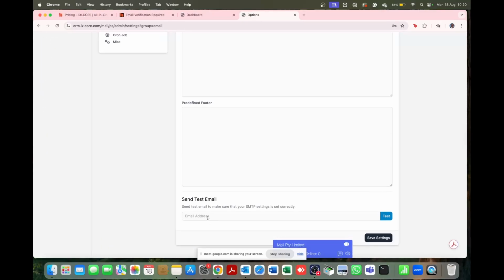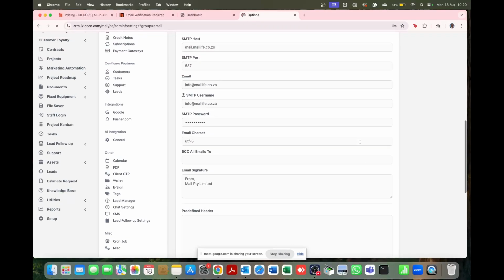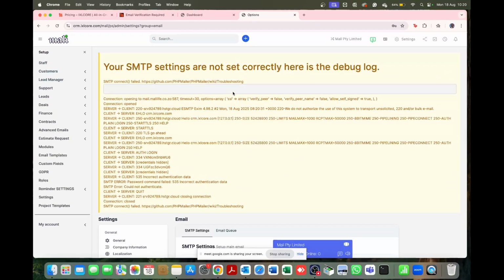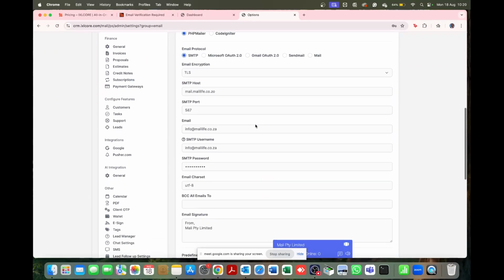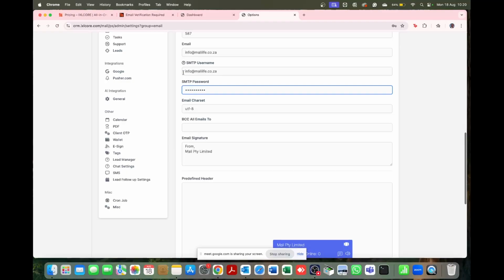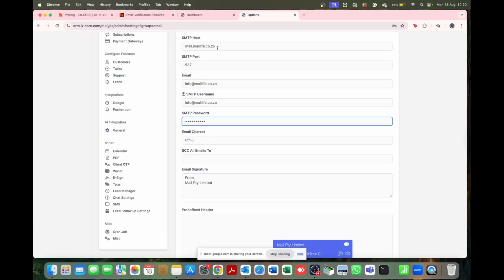And if the settings are okay, we can do a test email to show that the system now is able to send the emails because the settings are okay. If they're not okay, the system will advise us, or we'll be able to know that we are not able to send. So you can see the system has provided us with an error because of the settings. So this could be either the password I'm using is not correct, or most likely it's because it's the same SMTP or where we're getting it from.